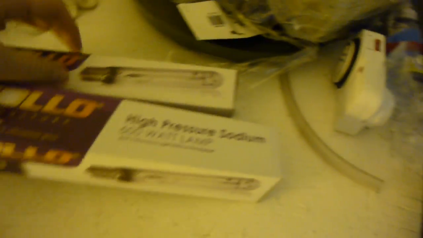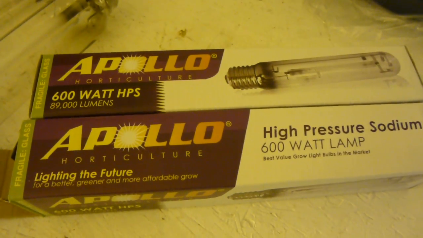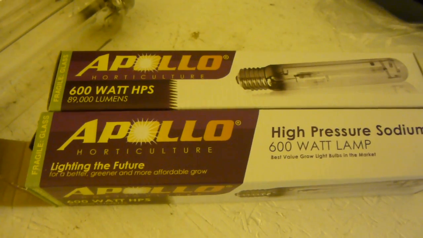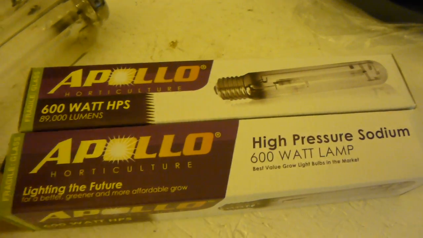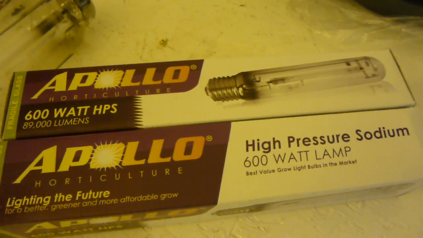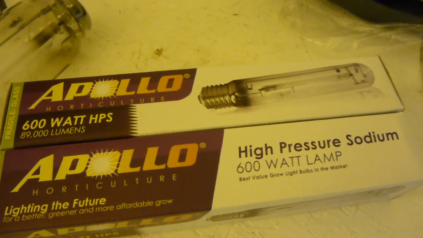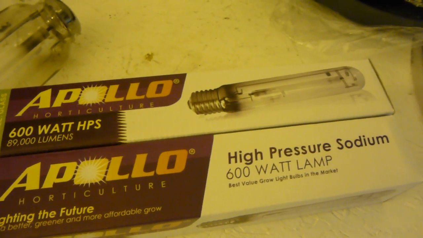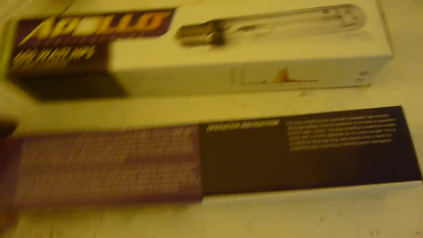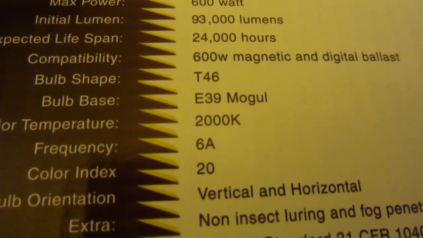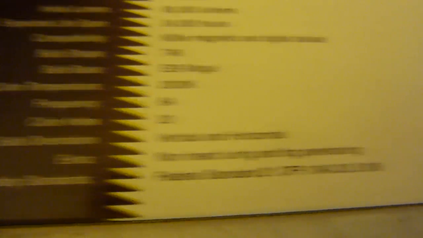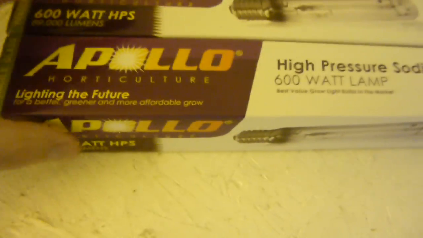What I order now guys are these, man. I just order these because they get replaced every grow to every other grow, just depends on if I can remember or not. I probably need to make a note up on the wall. But bulbs are great. It doesn't matter if you get Apollo or it doesn't matter, you can just get any 600 watt bulb that puts out roughly 90 to 95,000 lumens. Let's see what this box says here, I've never even read the box. 600 watts, 93,000 lumens, 2000K. See, it's all the same, man.